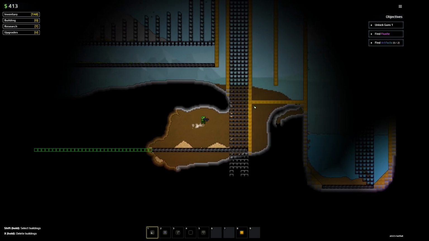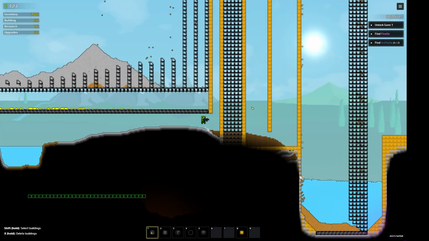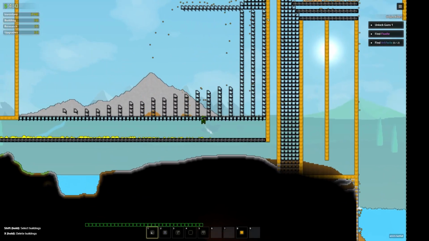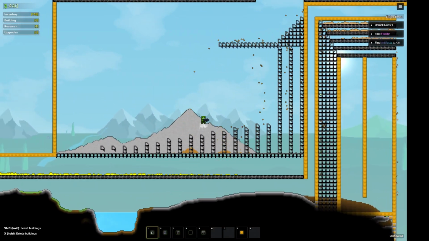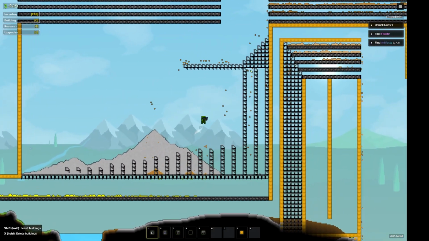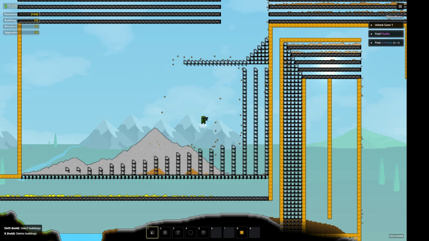So let's go see how the box up here is working. Oh, look, that's good. The crane is doing the job by moving the dirt farther out. Maybe it's working a little too well. Most of the dirt is not coming down. Let's take that and move it up one. And again.